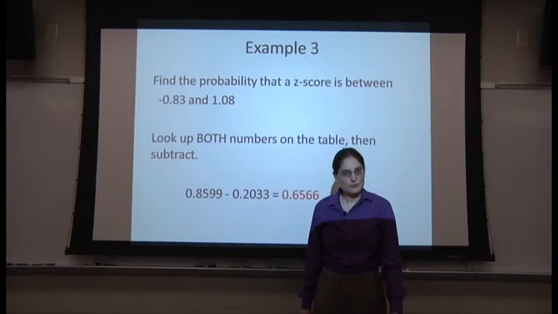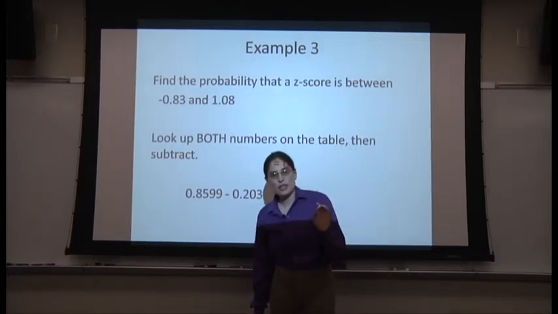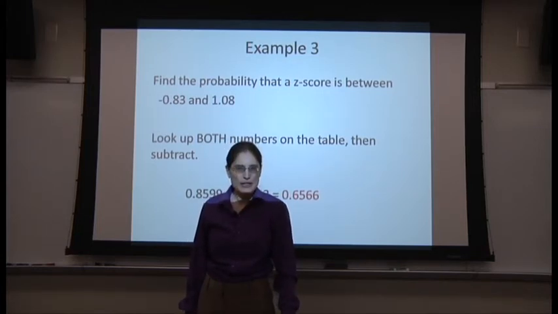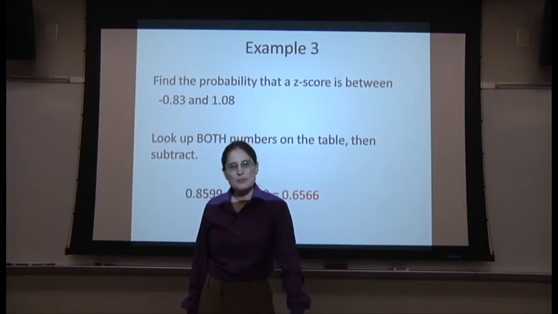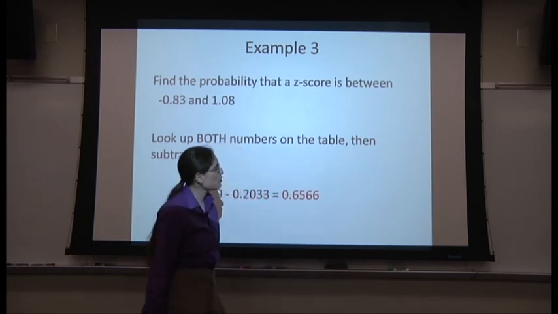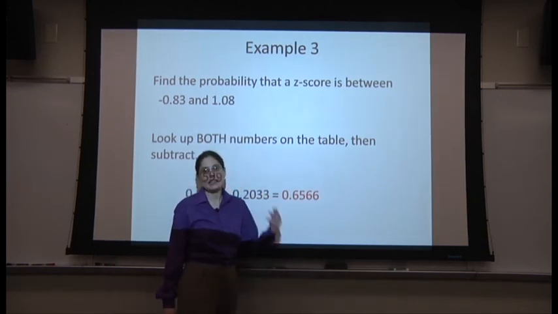All right, we good so far? You can look up a number on the table to tell you the probability that a z-score falls in a particular range. That's what the table tells you. Now, I don't know about you, but I haven't met too many z-scores walking down the street. I've met people and cats and rocks, dogs, trees, not z-scores. So we need a way of turning real data into z-scores.